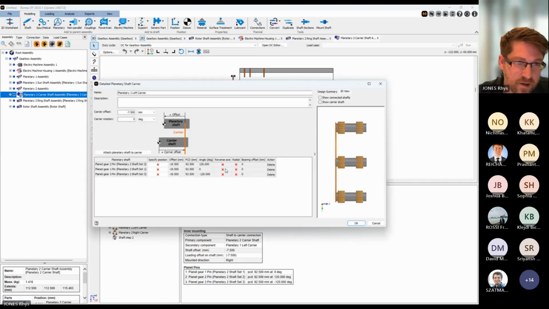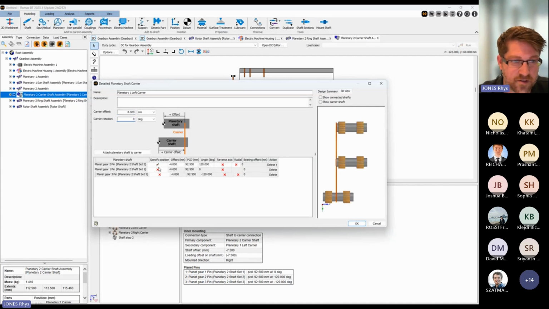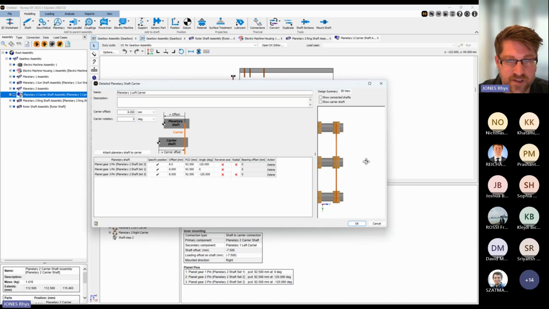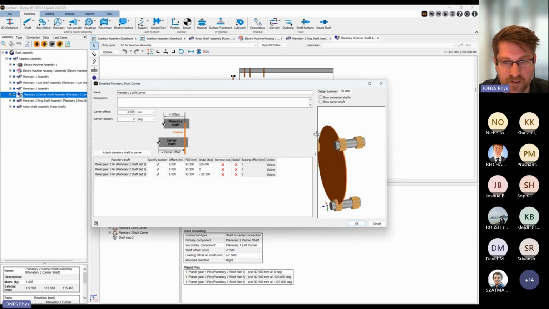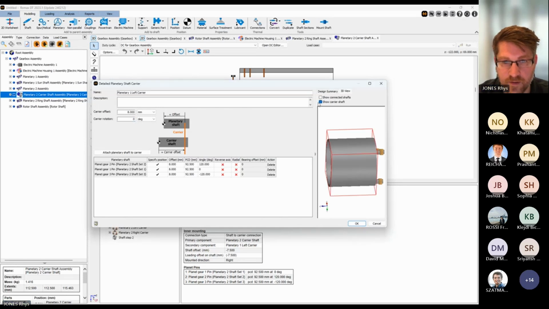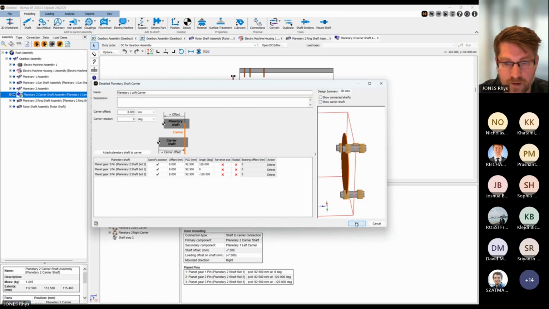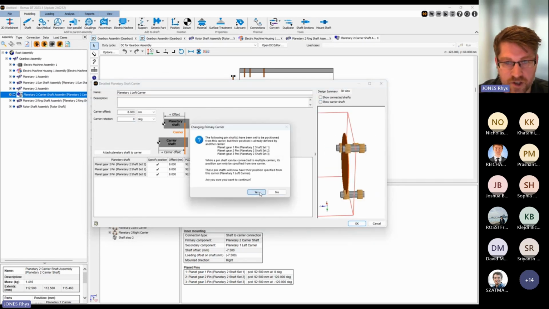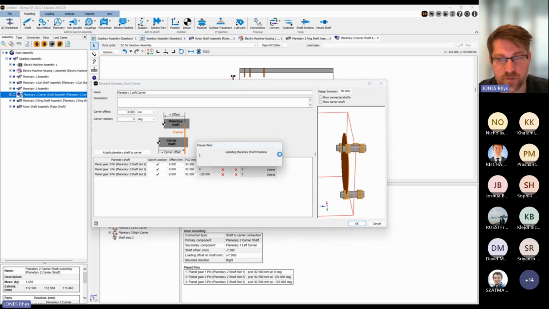So on this one here, the offset is off the end of the shaft, so I want to change that to be on the shaft. And I want to specify the position of all these connections. So I'm going to do that quickly there, and I'm going to add the same offset to those. So you can see on here how these are positioned, and we could show on here as well the carrier shaft if we wanted to. Close that there. Okay, so that's fine. It's going to just start telling me that I'm using this now to position things.